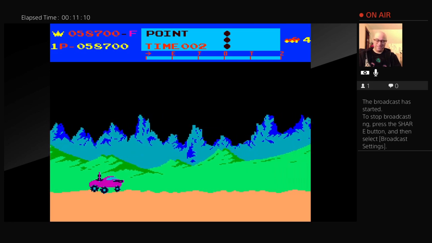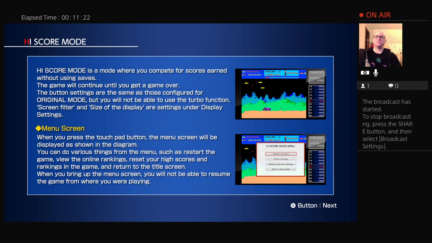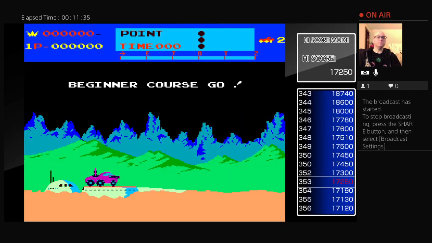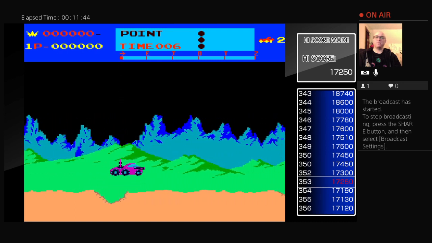Continue game. Alright. So let's head back to the title screen. And I think we're going to start on high score mode first, and then we'll hit caravan mode after. And this just says here you don't get any extra power-ups or any extra help with the controller, so rapid fire would be off. They try and keep things as level as possible. And as you can see, I'm like 353rd, which is not great. See if we can do better.